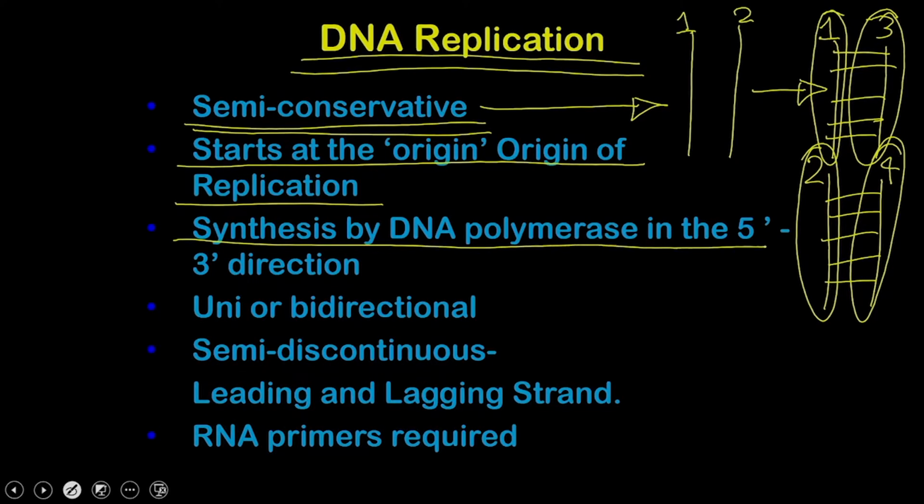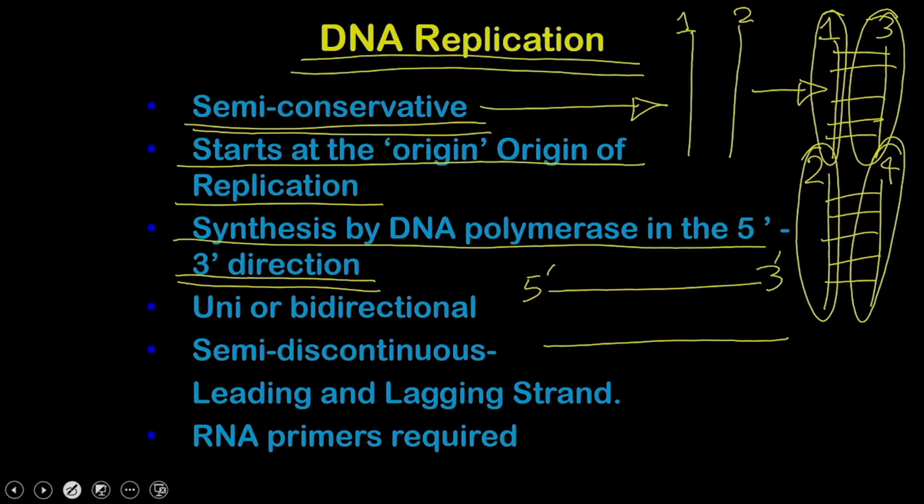DNA synthesis by DNA polymerase always occurs in the direction called 5 prime to 3 prime. You know that DNA is a polymer of nucleotides, and nucleotides have 2 ends, the 5 prime and the 3 prime. If I draw a typical nucleotide structure, this is the sugar, then this is the base. Here you have the sugar, and on this fourth carbon you have the fifth carbon, then the CH2, and then the phosphate group. So, this is the 5 prime end and this is the 3 prime end, because here you have the OH.